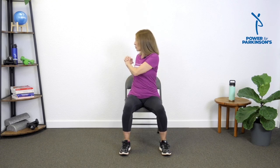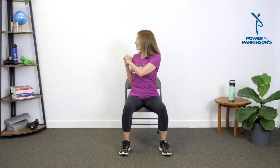Have your arms bent, sit with good posture. We'll twist, twist, then straighten the arms and bend them back in. Let's do our twist, twist, straighten the arms and bend them in. Let's do it again. Twist, twist, straighten the arms, bend. One more time. We'll twist, twist, straighten, and bend.